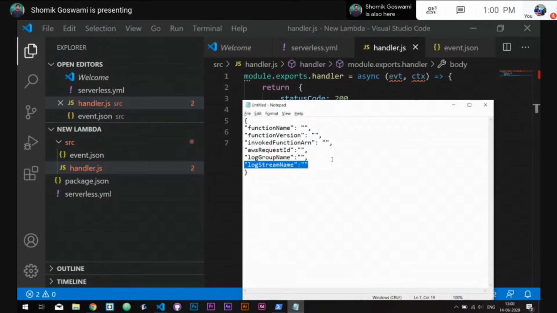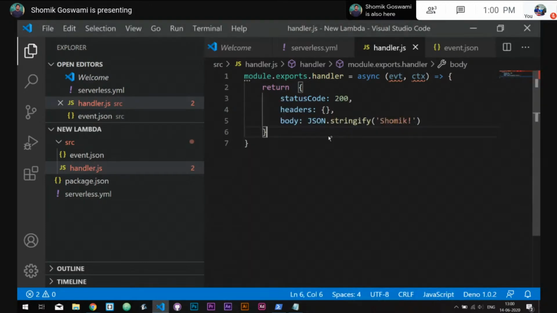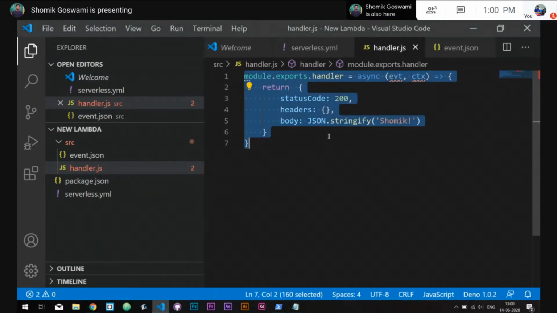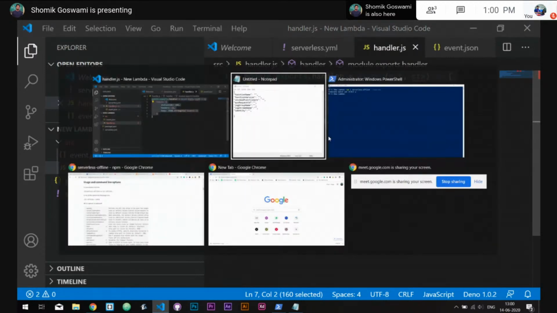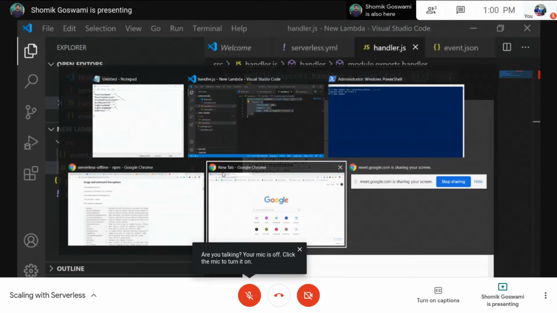And then we have this one property called identity, which is used when you are doing a custom authorizer. For example, if you have a Lambda function in front of this Lambda function, then you can authorize from your front-end Lambda function to this Lambda function. AWS has this one, Cognito, I believe.